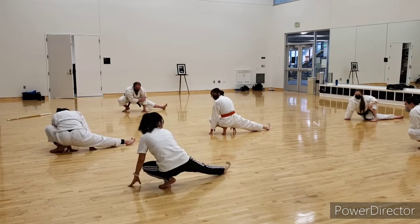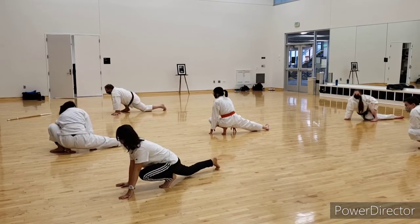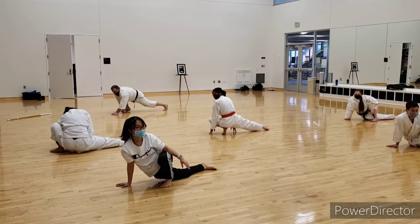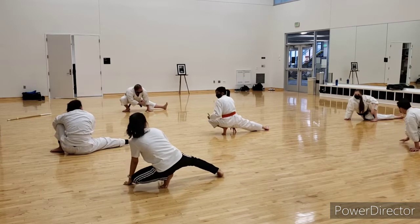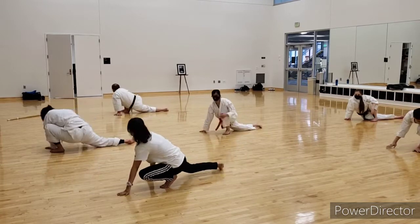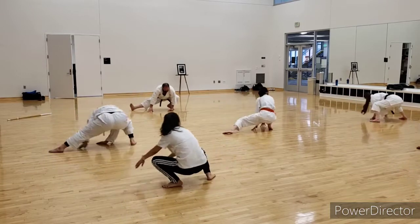Put your right one up there. Turn like you're looking at this wall. Now keep turning and take a look at the wall behind you. And then come back. And if you don't move, you just pivot back. Stretch your leg. Over. And switch over the other side.